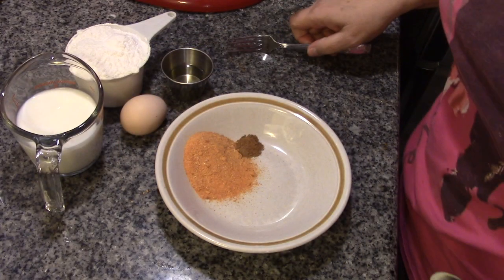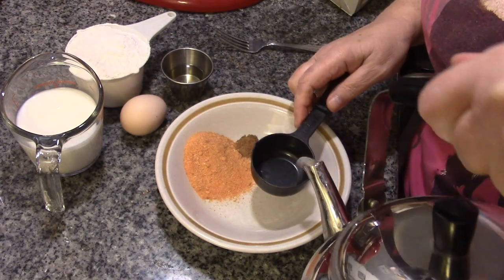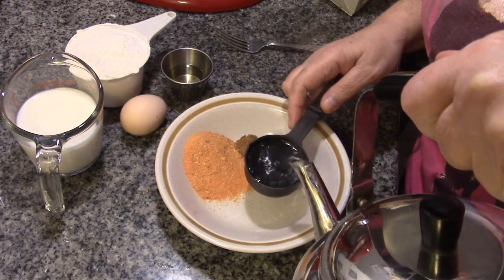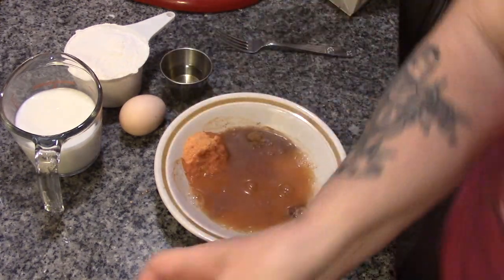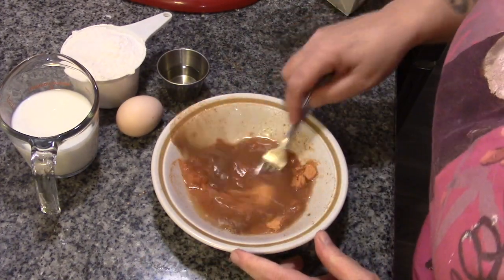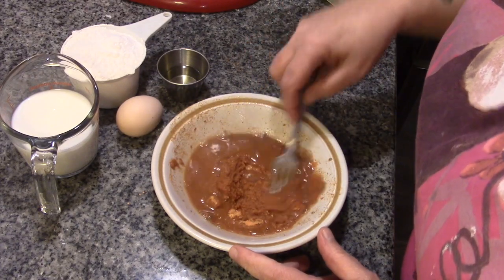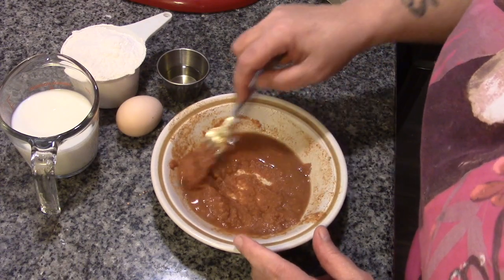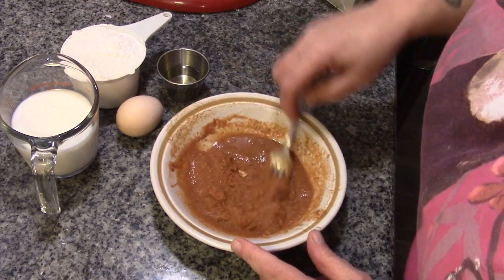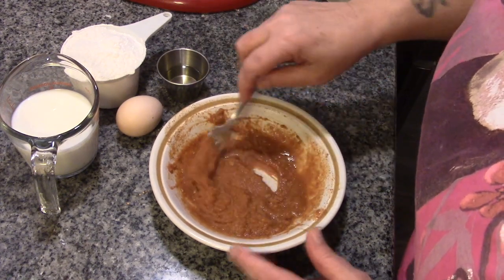Okay, we want to get our pumpkin organized here so it can cool down some. So I'm going to add my 1/3 of a cup of water. This is actually a 1/4 cup, so I've got to add a little bit more. There we go. And you don't want your pumpkin too runny. This is one of those situations where dehydrated pumpkin powder is ideal, because you can make it as thick as you need to. But 9 times out of 10, canned pureed pumpkin is pretty thick.